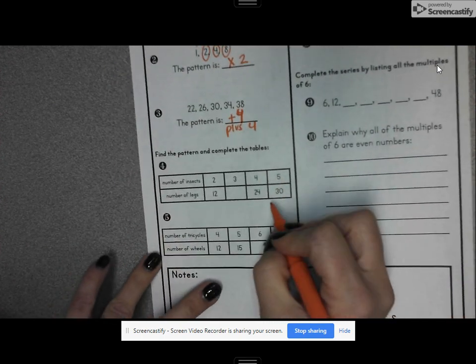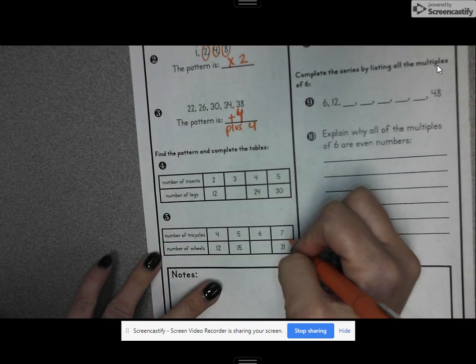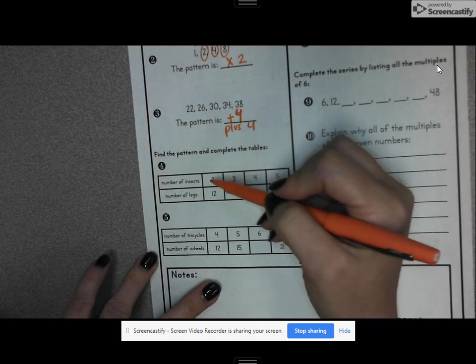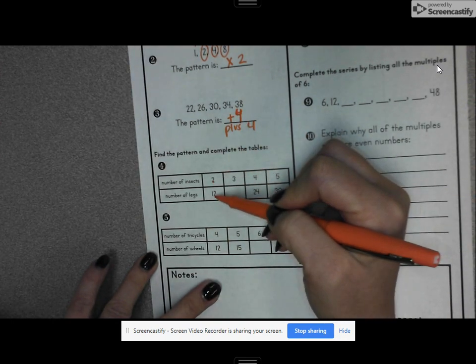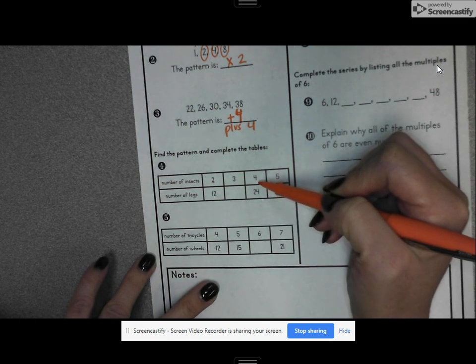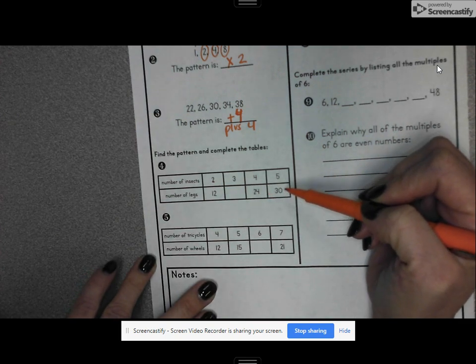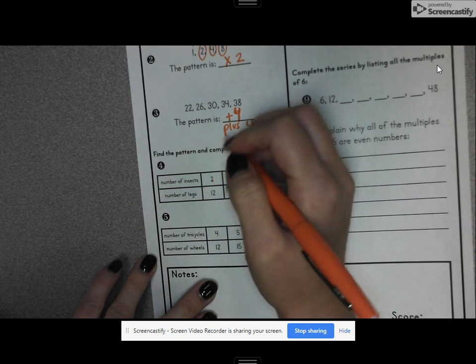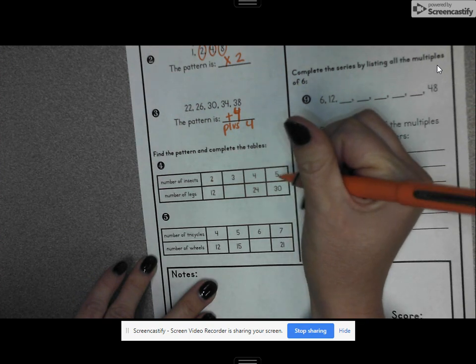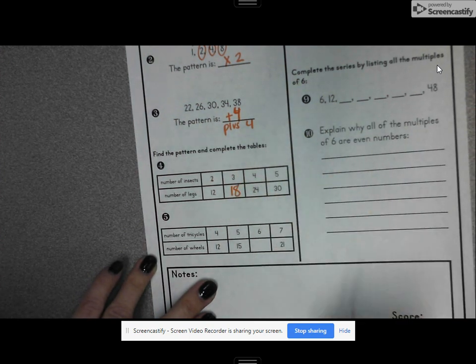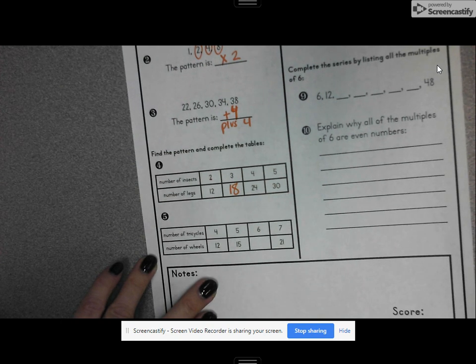All right. We have been working on lots of different number tables. So for this one, they have to try to figure out what the pattern is. So we have 2 times what got us to 12? That would be 6. 4 times what gets us to 24? That would also be 6. And 5 times 6 gets us to 30. So since we figured out that multiplying by 6 is the pattern, we know 3 times 6 is 18. So the missing number will be 18.